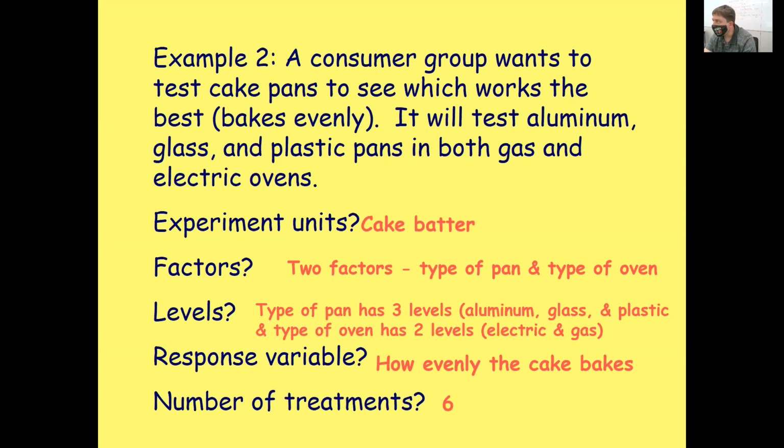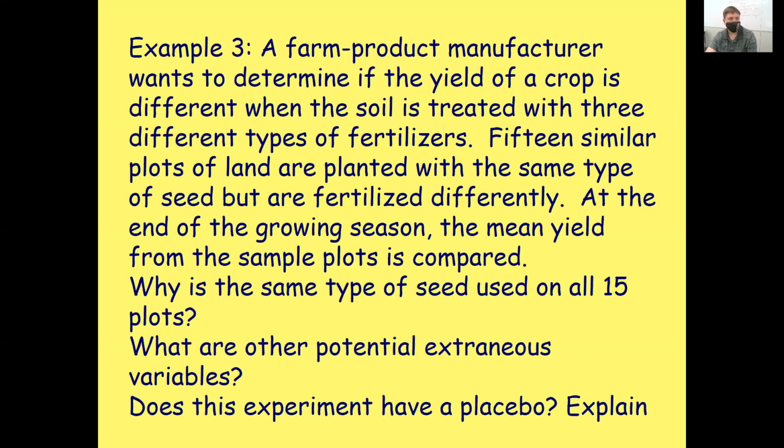All right, so does everything here make enough sense? Any questions? Confusions? We okay with this? All right, so next, example number 3. We change things up just a little bit to talk about some other confounding variables that we need to be worried about. Then we actually talk about how to design your experiment on this page, and then we're done for the day.